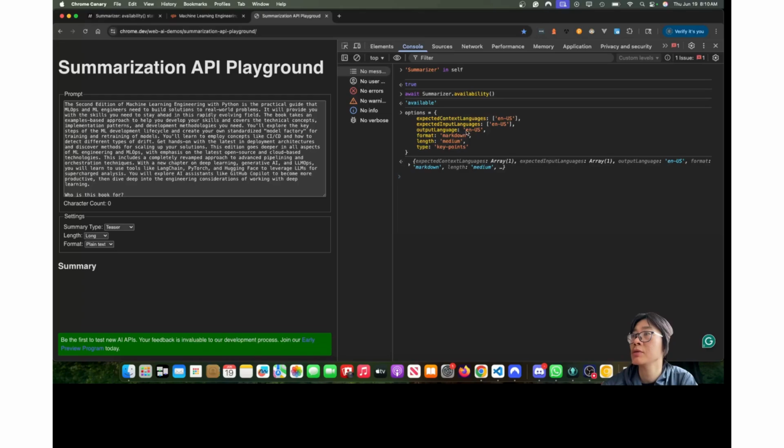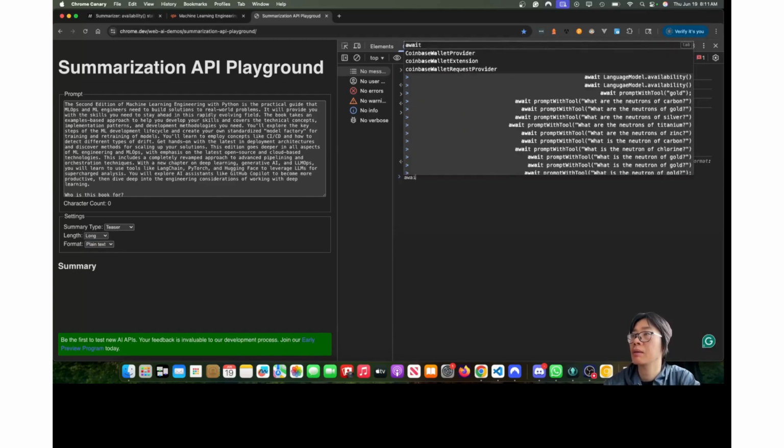Output language is a string, and this is the expected language of the summary. Then format, length, and type. Type can have 4 possible values: key-points, tldr, teaser, and headline. The length can be short, medium, or long. Format is either markdown or plain text.